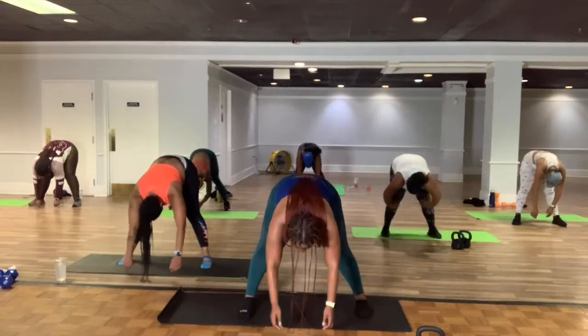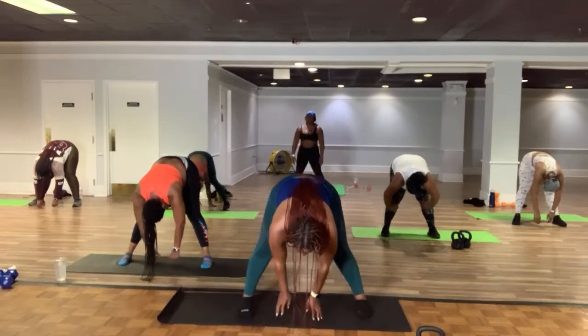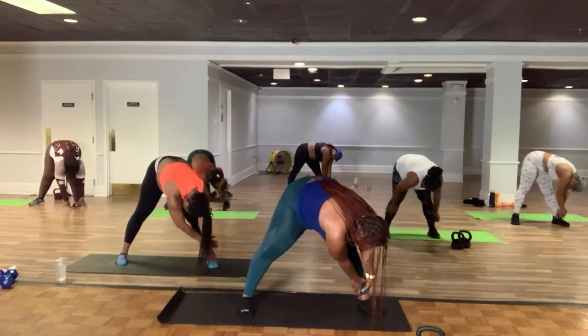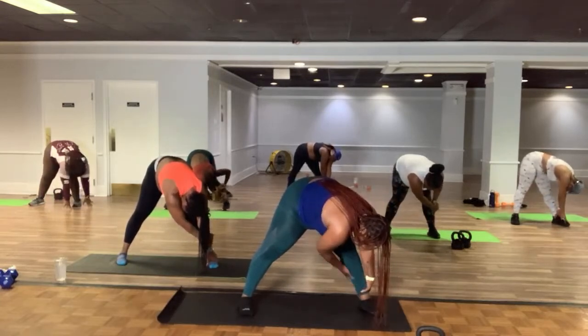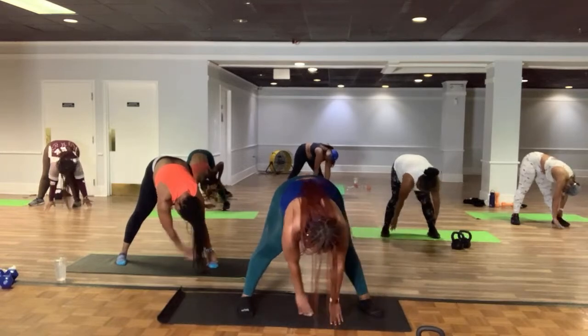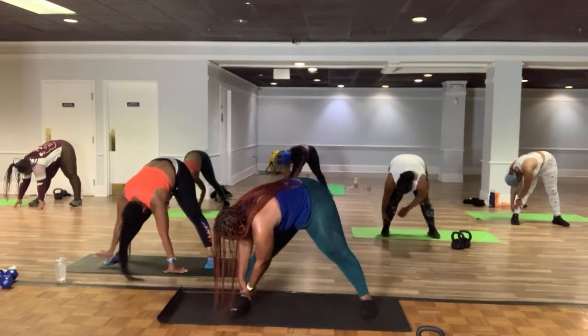Don't try to control your swing. Alright, walk it over to your left. Stretch back the hamstring. Come to the middle. Walk it over to your right.